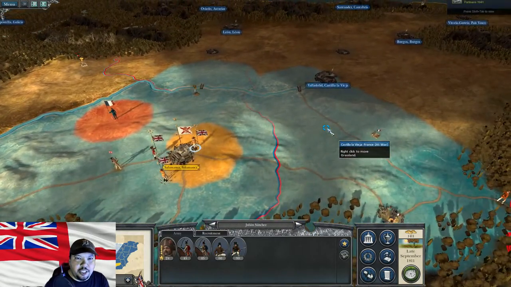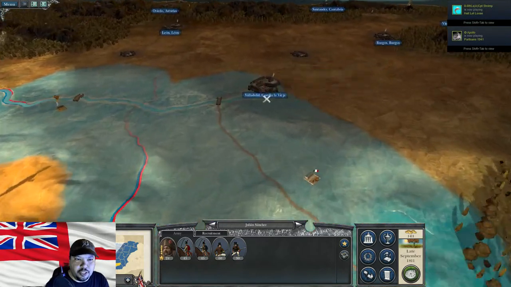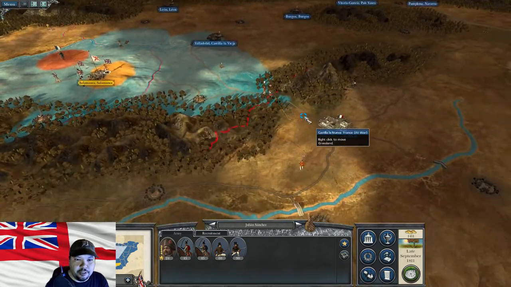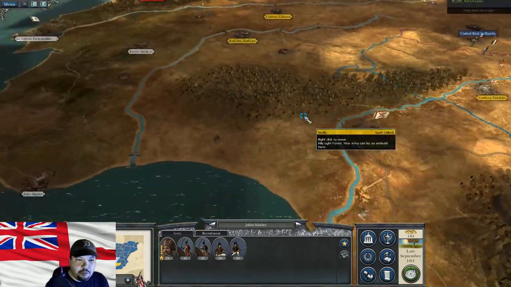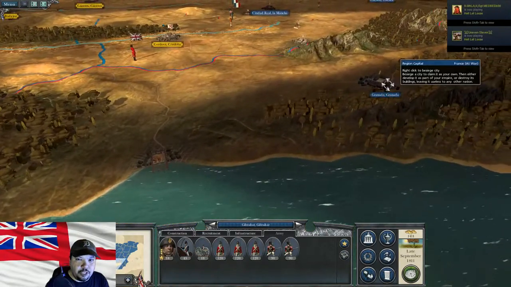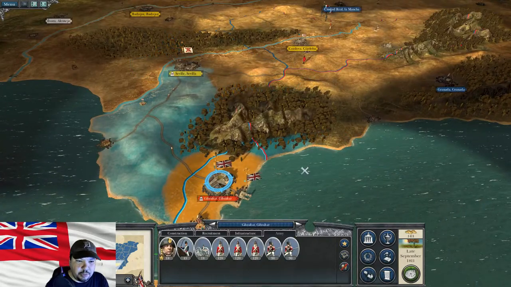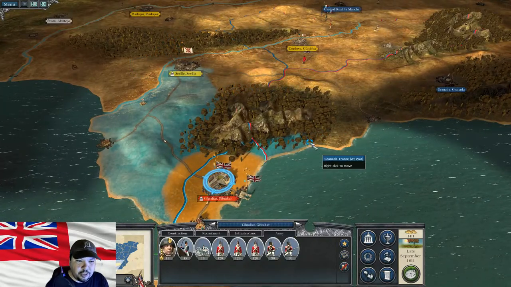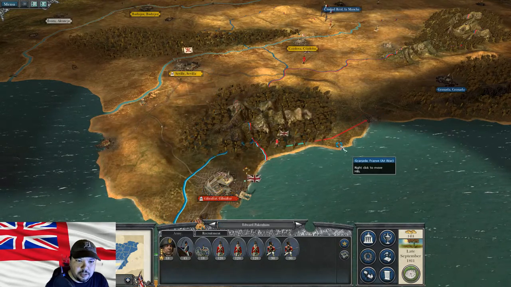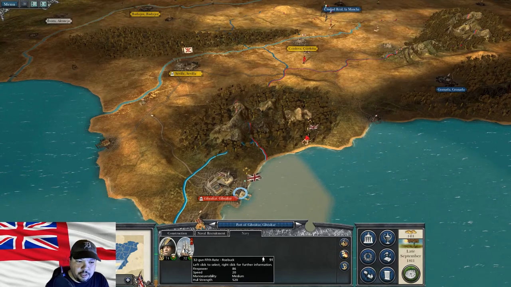We need to go ahead and plan our next objective, which I believe should be Valladolid, which is here in Castilla la Vieja, Old Castile. And I believe I've got enough forces here in Gibraltar to effect an invasion of Granada. So let's go ahead and start with that. General Pakenham's troops are going to advance from Gibraltar towards Granada, and they will be supported by the Royal Navy.